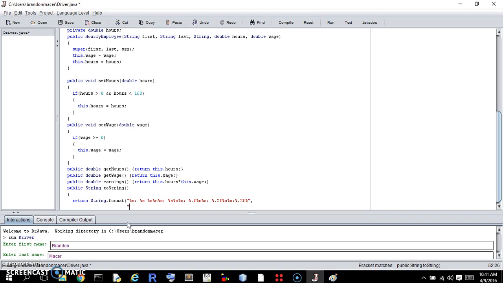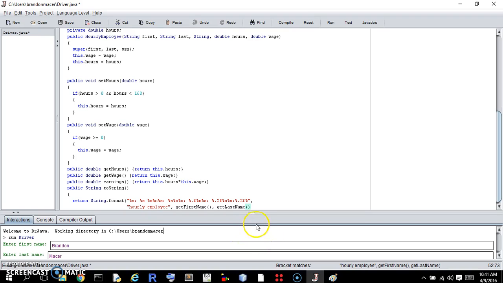Okay, so that's a mess. Let's see if we can sort through it. Hourly employee is what we want the first thing to say. Get first name, get last name. Now we can't do this dot first name because it's private. We need to use the accessor method. If you tried this dot first name, it wouldn't work because it's private and in the superclass. They don't pass along the private variables, but they do pass along the methods which have access to the variables because of how we define them. So we need to do it that way.